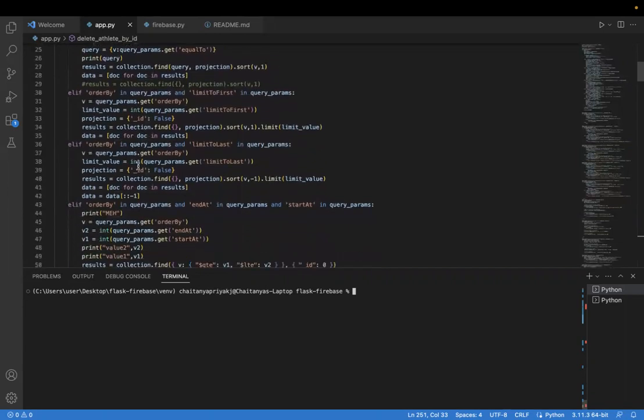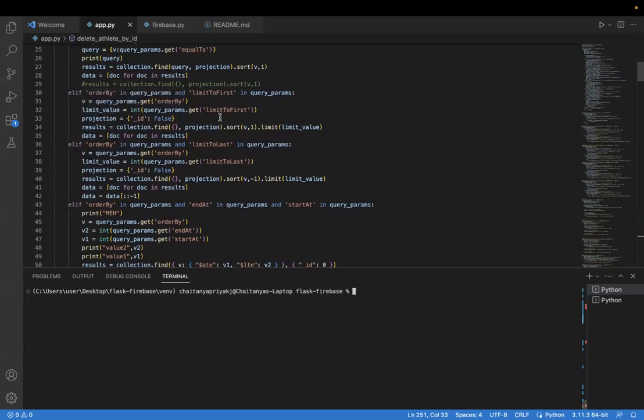Let me explain limit to first, how it's been accepted and converted into a MongoDB command. If my query has order by and limit to first, I store the field it should be ordered by in the variable v, and then the limit value which the user has specified.